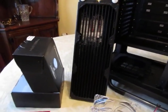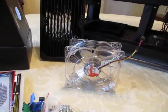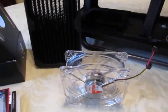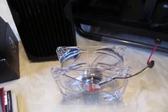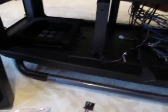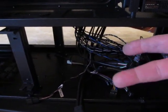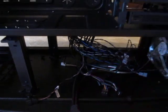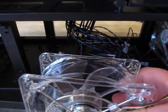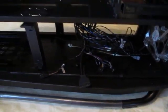That rad will be going on the top. I also picked up some of these fans here — they're 55 millimeters wide. And what I'm going to be doing is putting two 240 rads here and two 240 rads here, and I'll be putting these right in the middle of the rads. So that should come out really well.